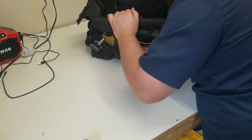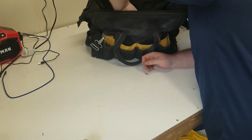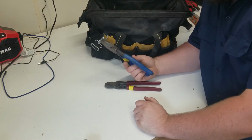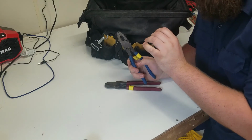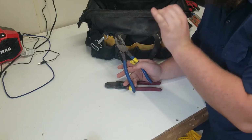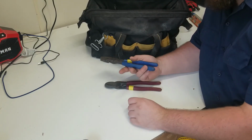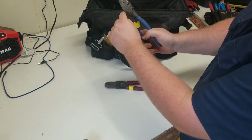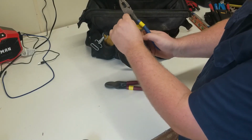Alright, next up we've got some big boys. This is a pair of lineman's pliers. Did you hear that? Linemen's, not linesmen's. Okay? There's only one S. Lineman's pliers. These are Klein brand. These have this little groove in here. If you notice on this side, it's rounded, but on this side there's a flat edge.